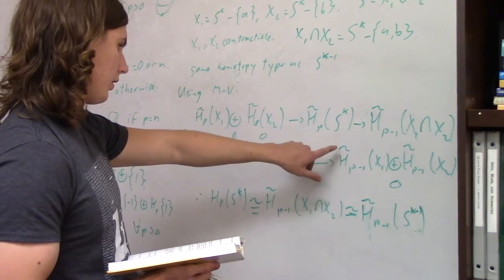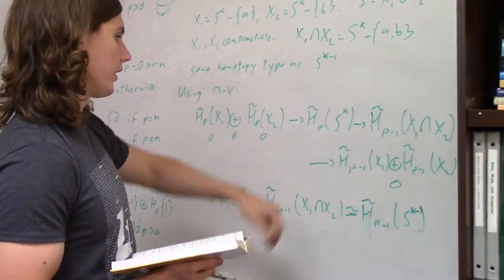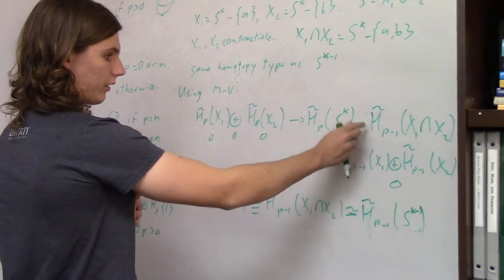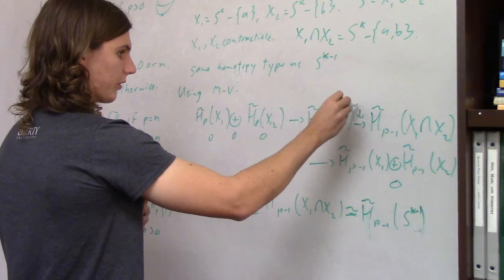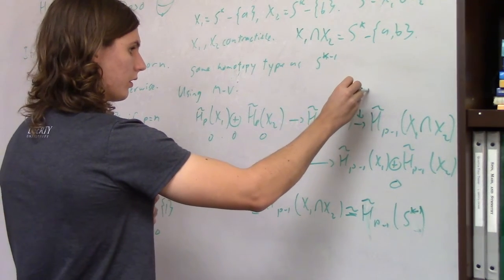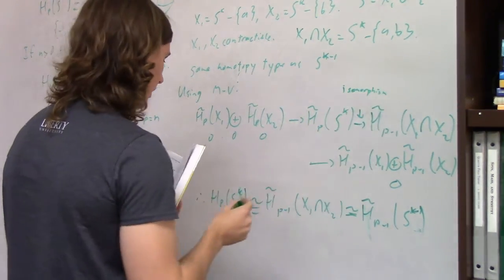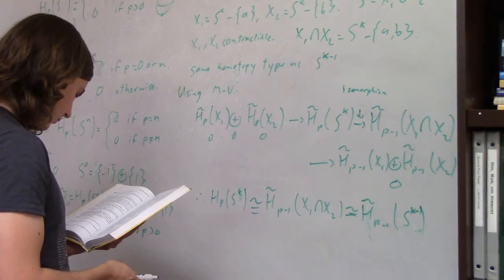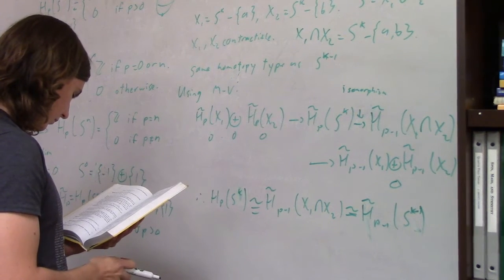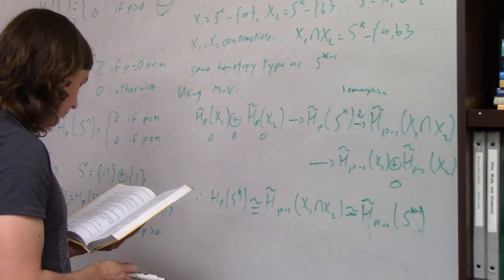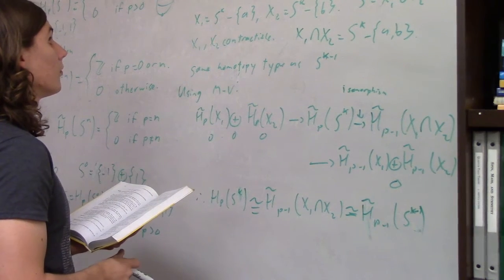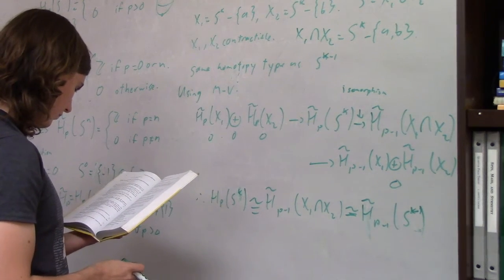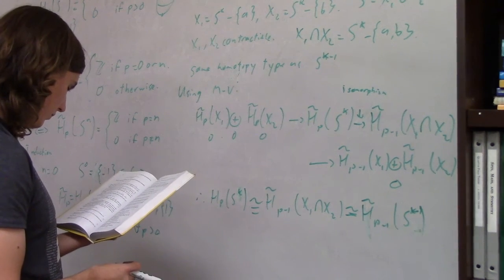So we have this short exact sequence here, where this is 0, and then this is 0. So this has to be an isomorphism, I think. It's cool how the exact sequence shifts the index down like that. You connect H_p to H_p minus 1, but then the X1 intersect X2 gets connected to the S^(n-1), and the way the index shifts both ways is neat.